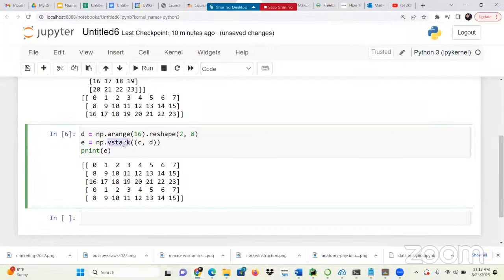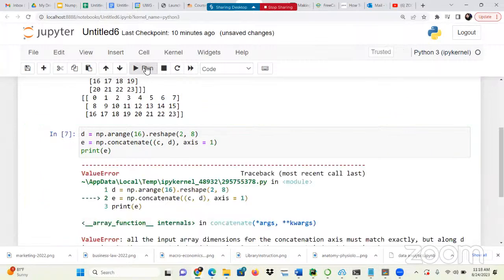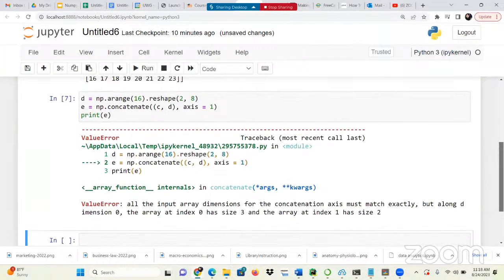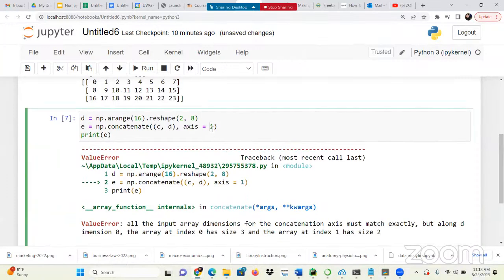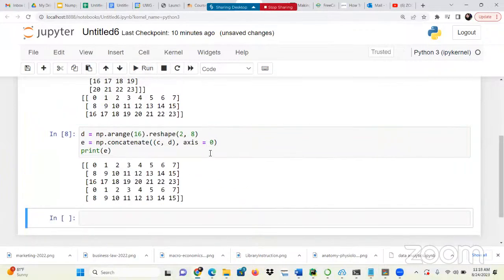Alternatively, we could do concatenate. If you do concatenate, you have to tell it the axis. I believe it's axis 1 because you are stacking up and down by the columns. But maybe I'm wrong, see? Actually it has to be axis 0.